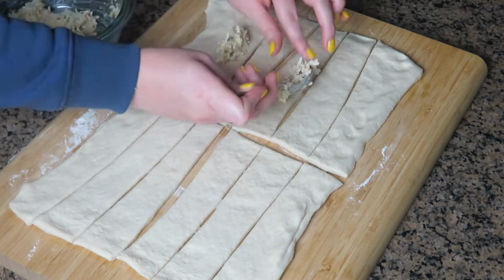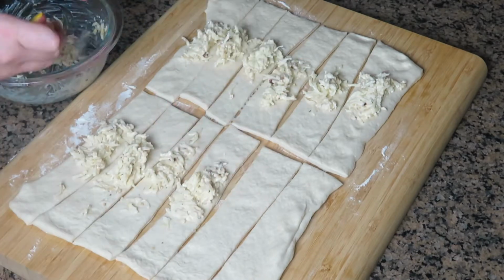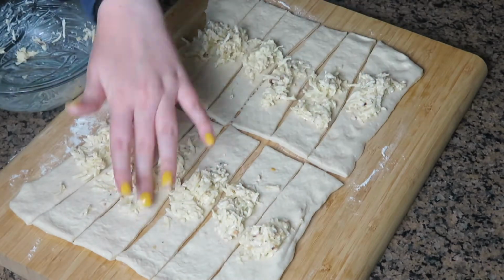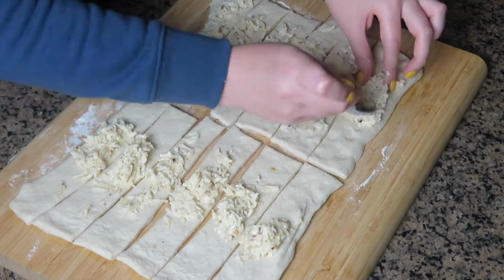We're then going to divvy out the filling mixture, about 1 tablespoon each, just kind of evenly amongst the 12 strips. And you want to make sure you leave room around the edges so that you can seal the strips.